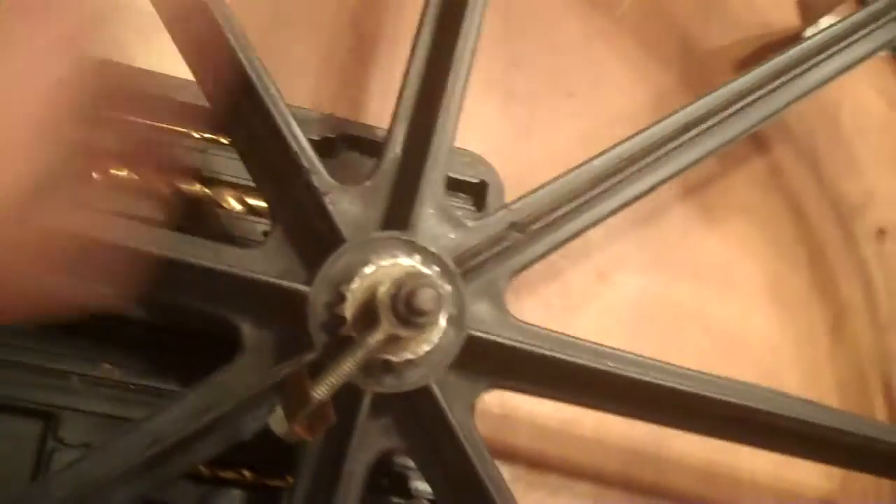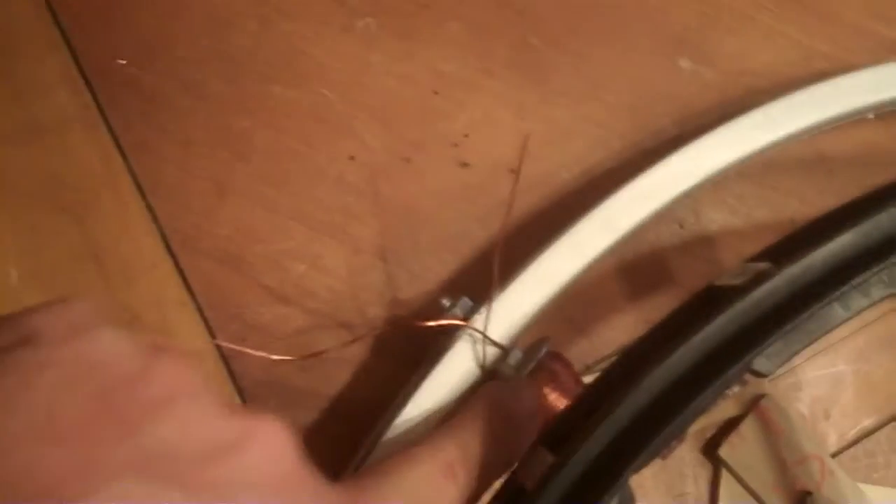Today is November 1st, 2015. I've been about a month into this project and this is how far I've gotten. I have the wheel with the magnets, north and south. I came up with using an aluminum wheel — it's a twenty-seven inch rim around a twenty-two inch wheel. I will have ample room for the coils to spin without hitting the magnets. I am just waiting for parts to do the coils.